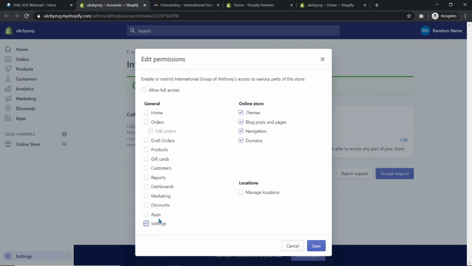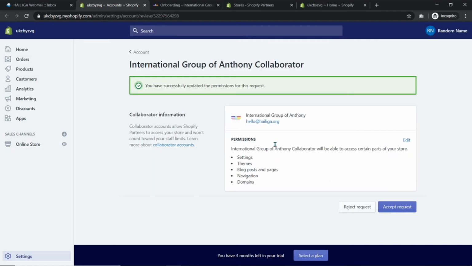Why do we need settings? We'll talk about that in a moment, but let's just accept this request. Now you can confirm it's us with the correct email address and make sure you have the right permission. You can change this later on, but it would be nice if you get it right the first time.